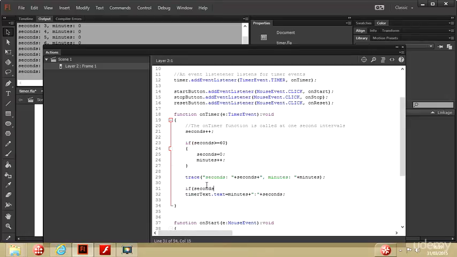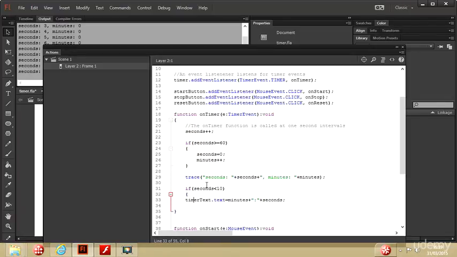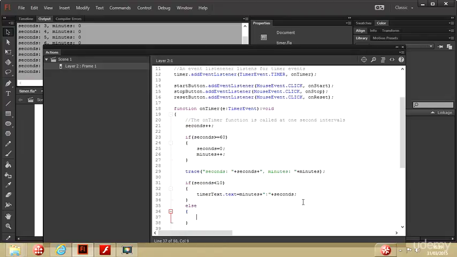So if seconds is less than 10, or if seconds is more than 10, I want something different to happen. So if seconds is less than 10, I want a leading 0. If it's more than 10, I don't.